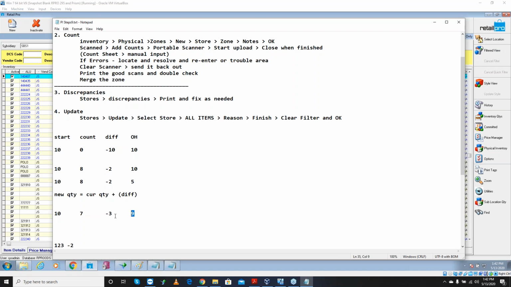So you see, you have to count everything in the store. When you hit that start button, when you do step 1, you are now responsible for counting everything as it is in the store. Now there's ways around that, right?